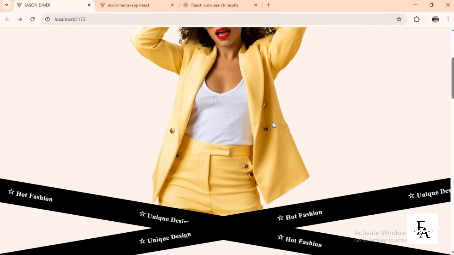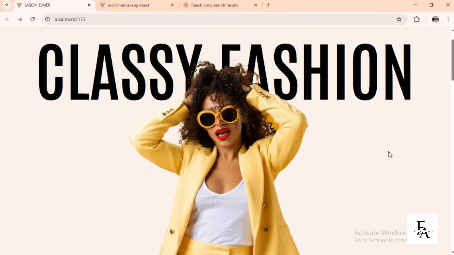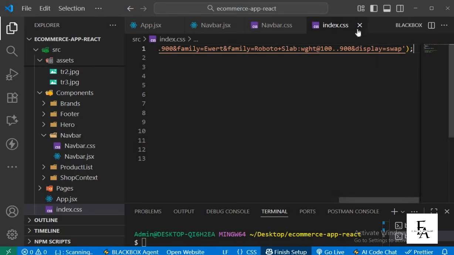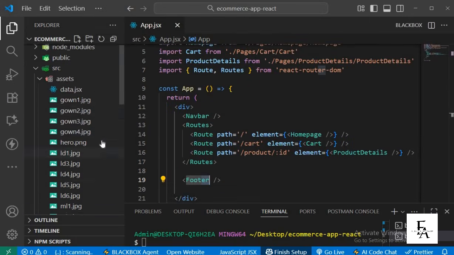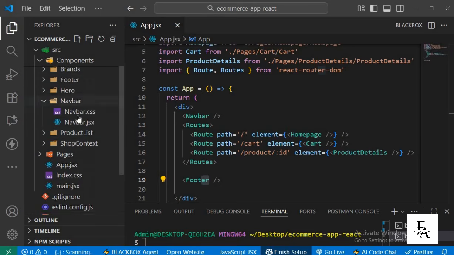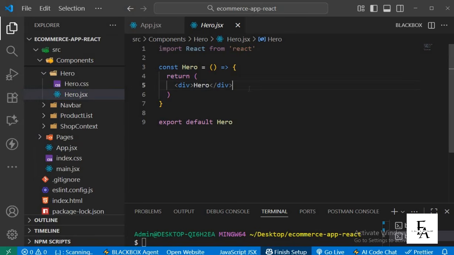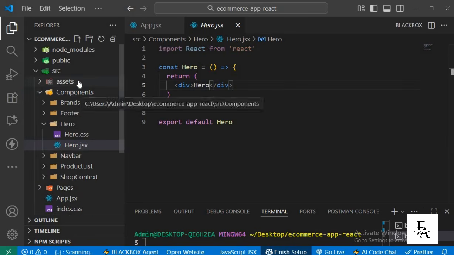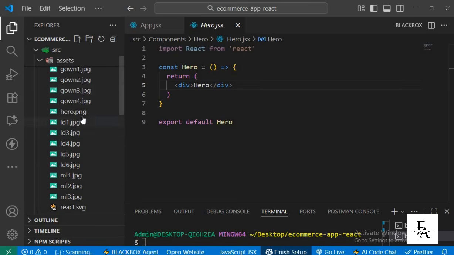Next thing now is our hero section before this fashion brand. So let us create the hero section. So I'll close this, close everything that have to do with navbar. Then I'm going to open my hero component. So for the hero section, we have an image that we're going to use, and the image is right here, hero.png.